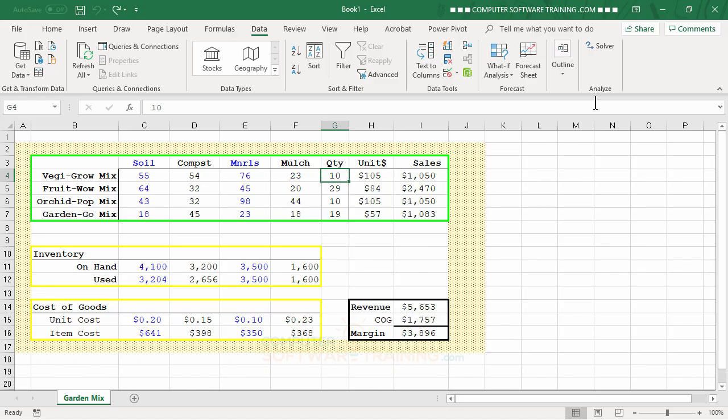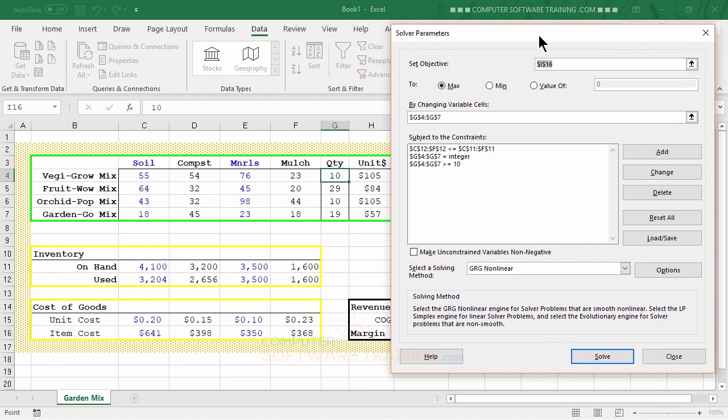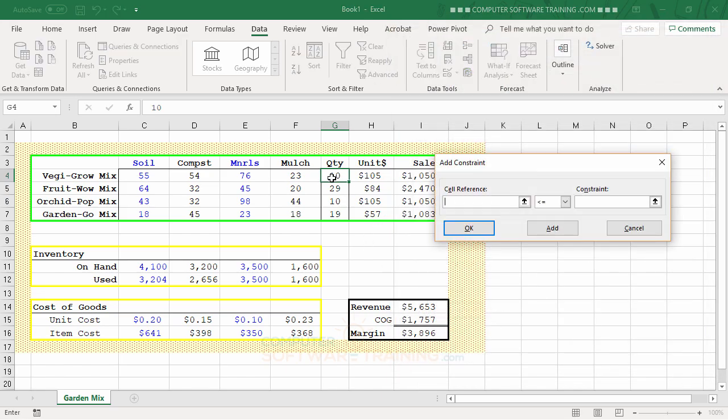So how do we go and do that? We'll go back into Solver, and what we'll say here is that we'll do add, and we'll say that this number right here has to be equal to 15. Add that one.